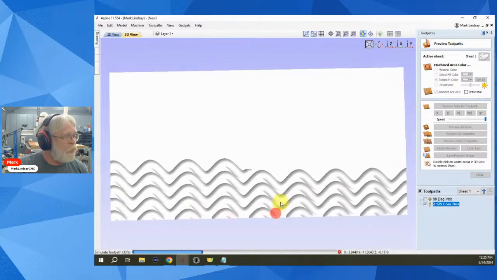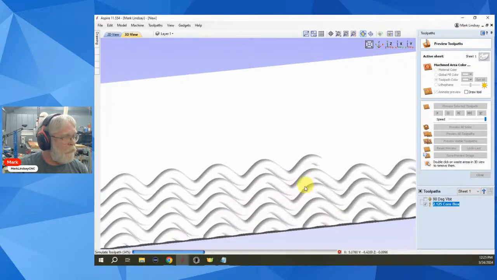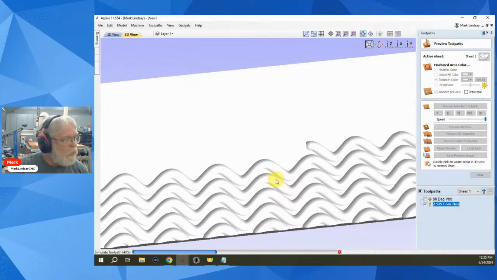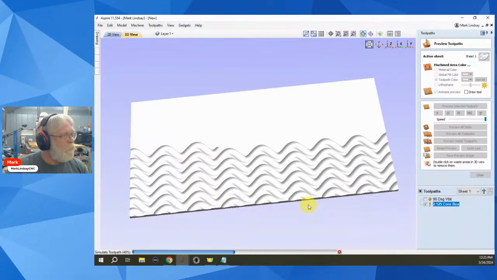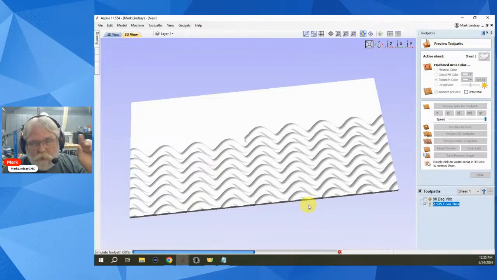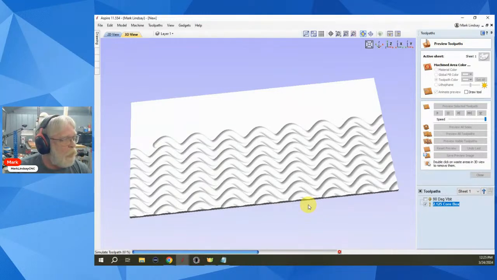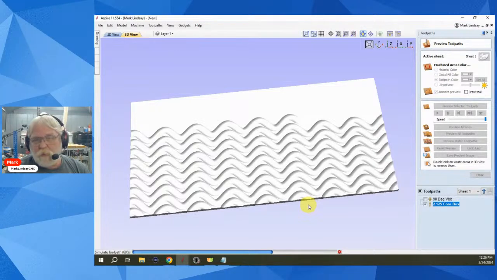And look at the texture we're coming up with here. It's coming close to carving in between here, and it's leaving large flats out here. Now because it's such a big bit, I'm using Amana's tool file for this bit.